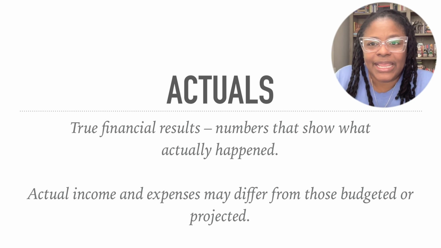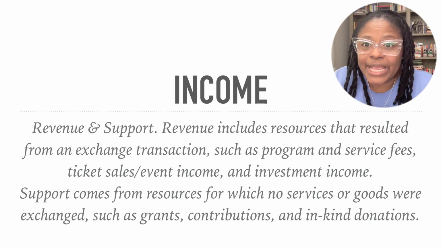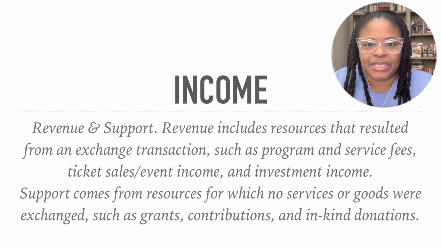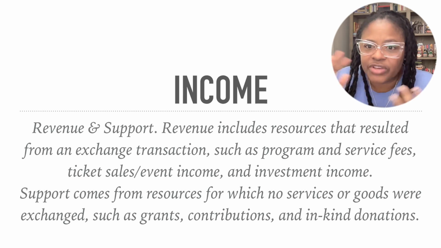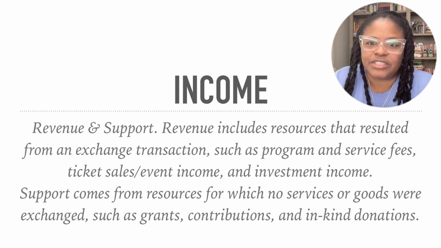So again, in these kinds of financials, you also want to be clear about your income, again, your revenue and support. And I added the support piece because that's a nonprofit dimension. So when we think about revenue, again, all of the resources that resulted from a sale of a good or service, or maybe there's some investment income, or some other type of revenue. And then there's also support.